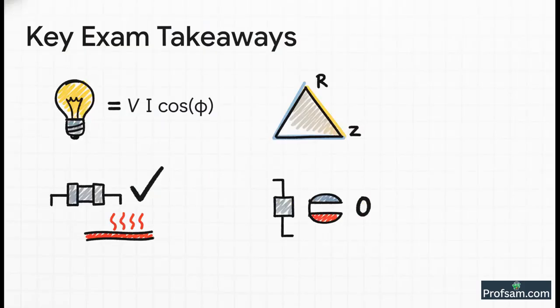Perfect. So let's just do a final revision of the most important points for your exam. First, the two main formulas. Average power is P equals VI cos phi, and the power factor, cos phi, is equal to R by Z. Second, remember the special cases. The power factor is a perfect 1 for a pure resistor or a circuit at resonance, and it is 0 for a pure inductor or capacitor. And finally, please never forget, wattless current is not harmless current. It consumes no net power, but it is not zero current and can still heat your wires. Make sure these points are absolutely clear.